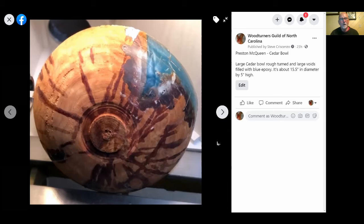I think it's going to be pretty. It's got a lot of swirly grain in it that you can't really see. You can see there's a lot of torn grain there on the left side in this picture. This is just rough turned.